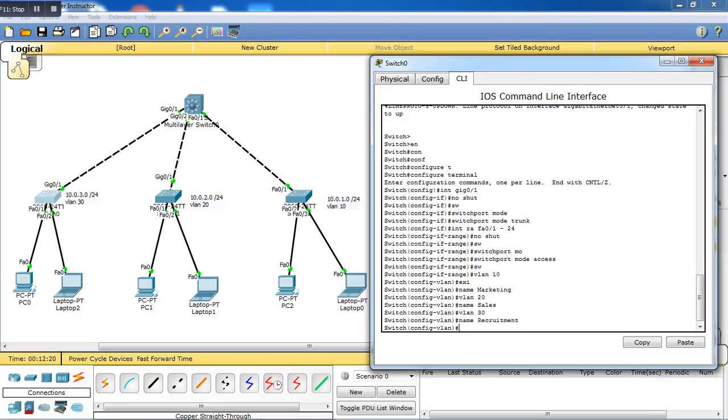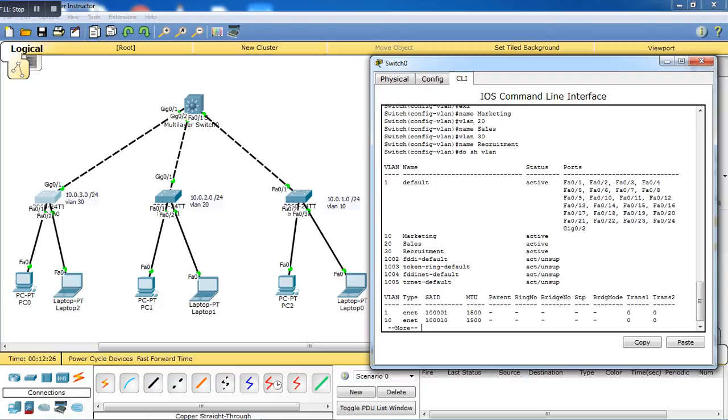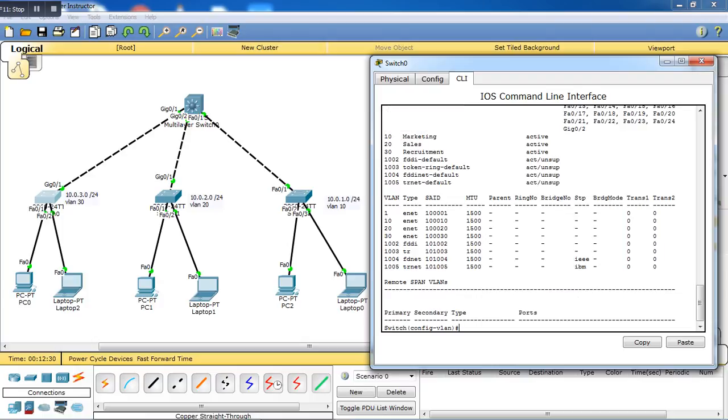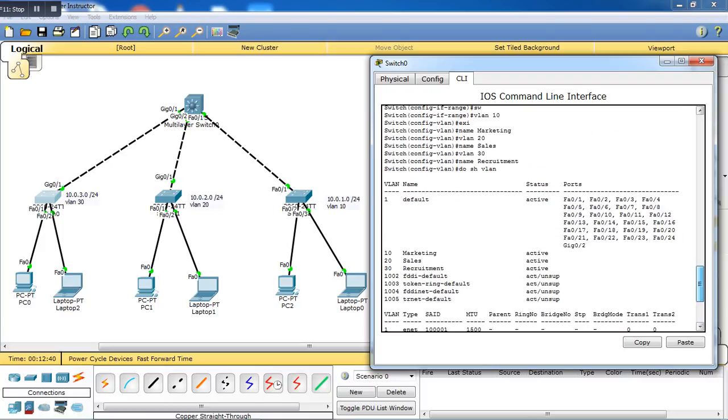Okay, show VLAN. Okay, so there it is. However, no assigned ports yet, so we'll have to assign for this switch.